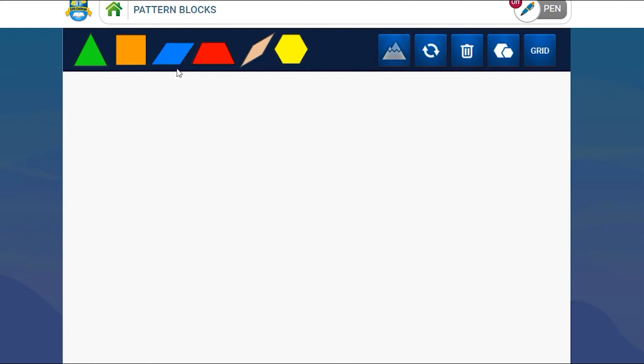Pattern blocks are a relatively new manipulative developed as recently as the 1960s. They are both a play resource and also a resource to aid children in the learning of mathematics. They serve as a tool to develop spatial reasoning skills that are fundamental to the learning of mathematics. Among other things, they allow children to see shapes that can be composed and decomposed into other shapes, and introduce children to the idea of tilings and tessellations.